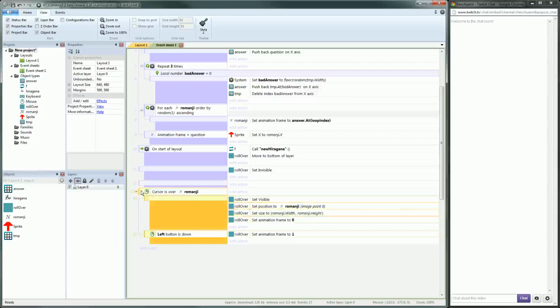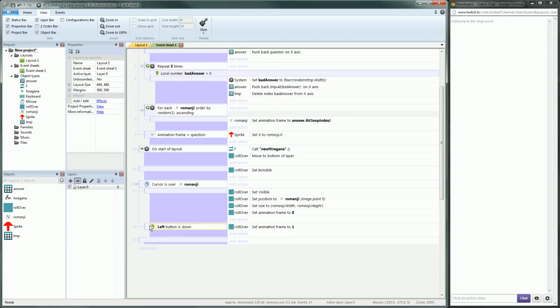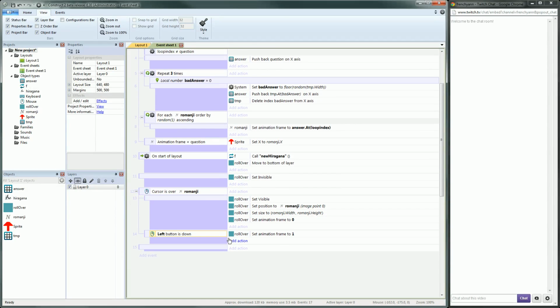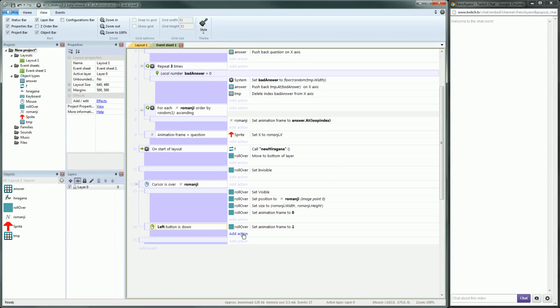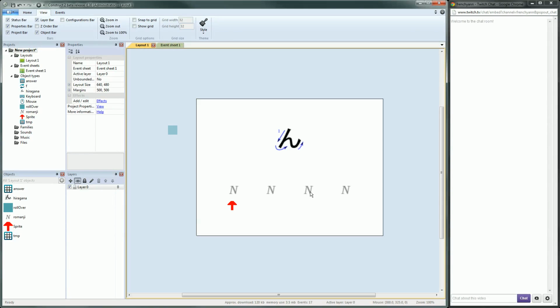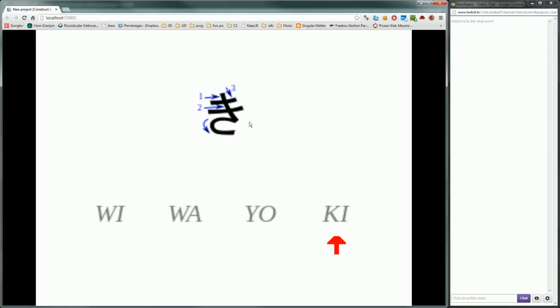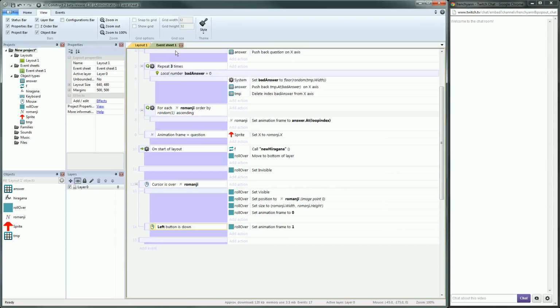And what we want to do as well when you are down here, usually you want to validate a move when you click, but here the player should be able to say no, and then cancel their choice by moving the mouse away. That's when you release the mouse that should validate the move.